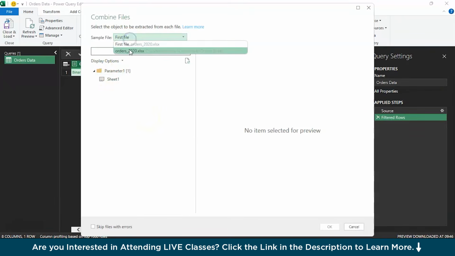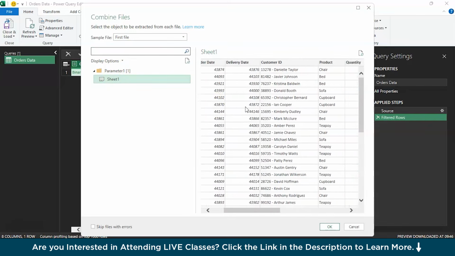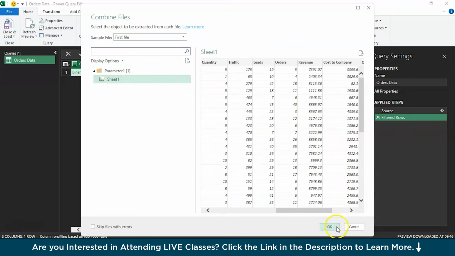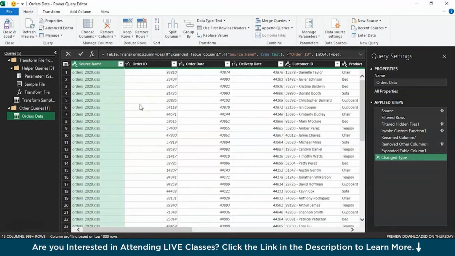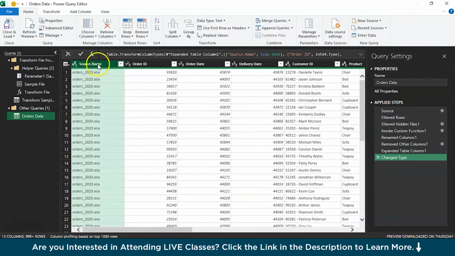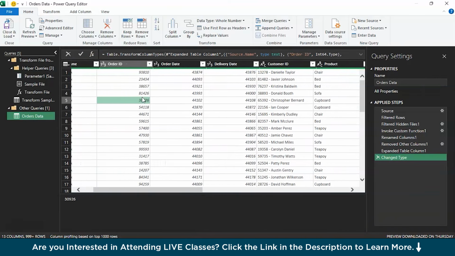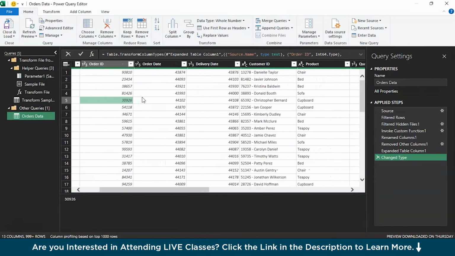Now you can go with the first file. So here's the preview as we expected. We have the order ID, order date, delivery date, etc. Let's press OK. So the data has been successfully loaded, right? Now we have the first column as source name, which we will not be needing anymore, and you can just remove that. Order ID is fine.